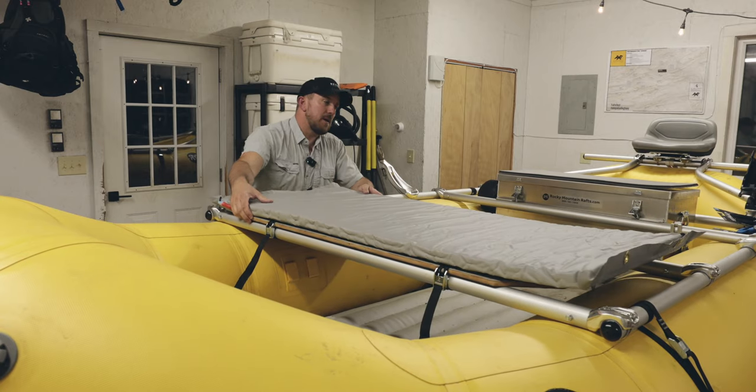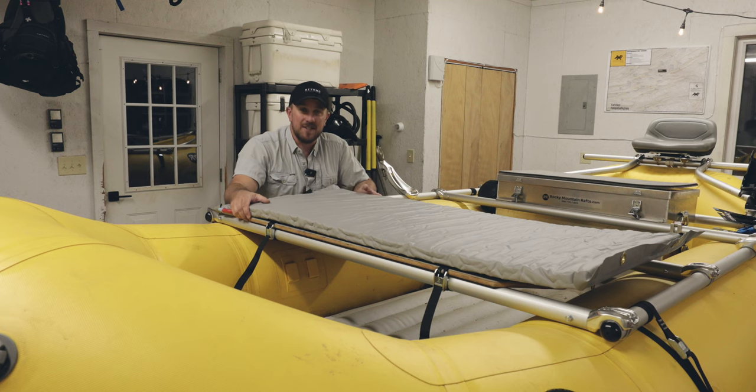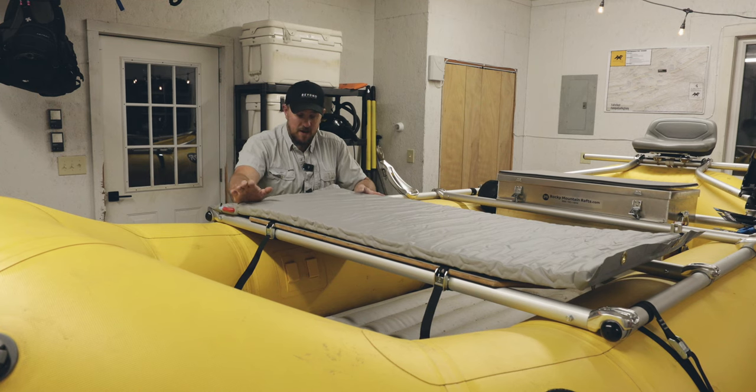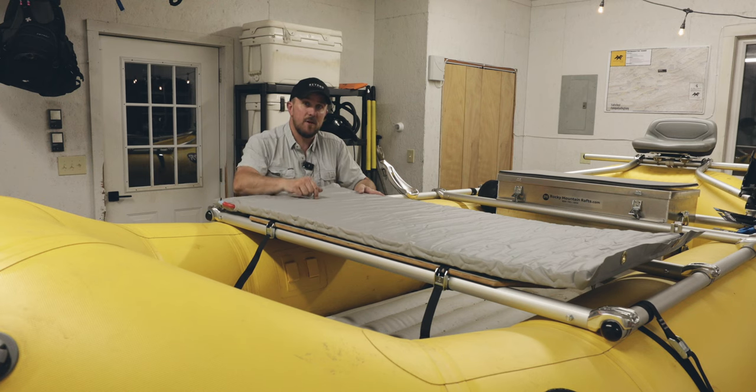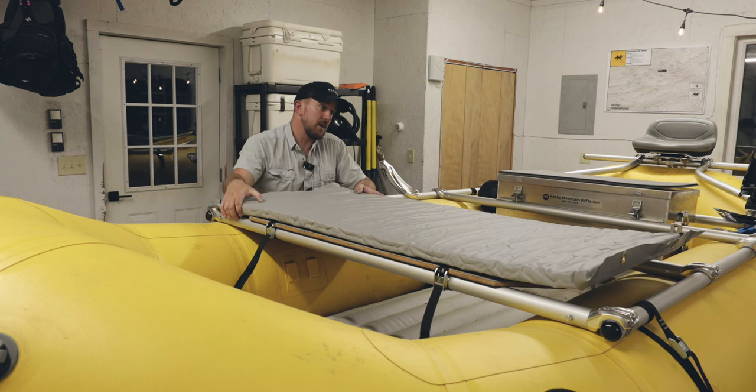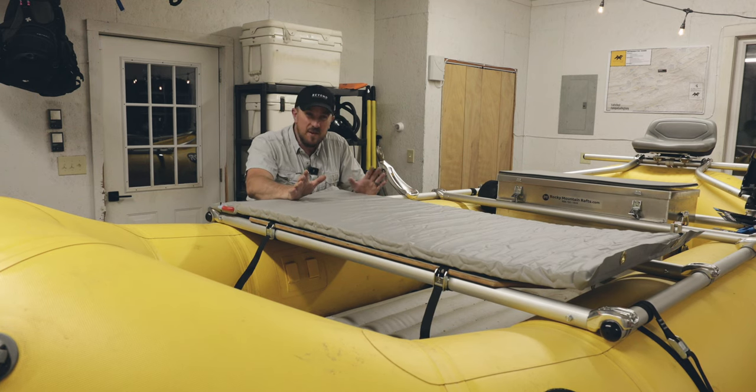So this is the small Paco pad, and it's a perfect fit for this NRS camp table. I'm really excited about it. The grommets come just to the frame rails. I've let this self-inflate. It's got a foam insert in it, but if you wanted it to be a little bit firmer, you could put some air on it as well. My son measures 52 inches or so, and this is 54 to 56 inches long, so we're gonna get some life out of it. For camping purposes, but for recreation only, this is gonna be fantastic.